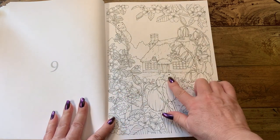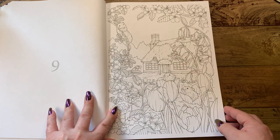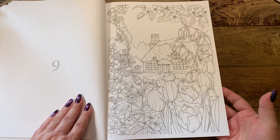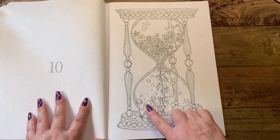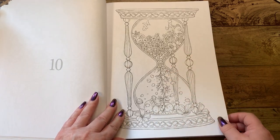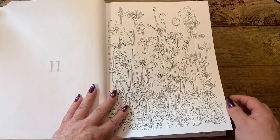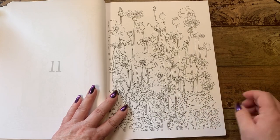Here we have little mice in the tulips, one crawling up, with a beautiful little house in the background. You can add as much detail as you want, or simply color it straight — any way you want. This is gorgeous with the little bunnies down here and flowers coming down. I really like that. I can't tell you anything about the paper yet because I haven't colored on it — it is kind of a thinner paper and it feels pretty smooth, though it might have a little bit of tooth to it.